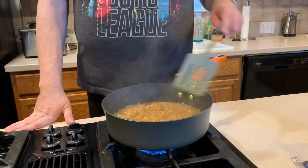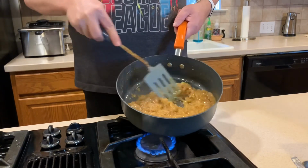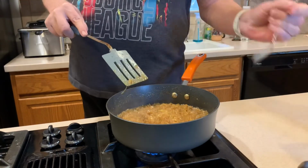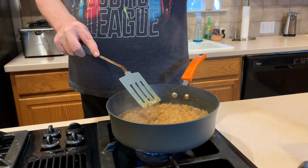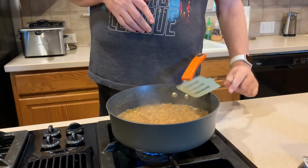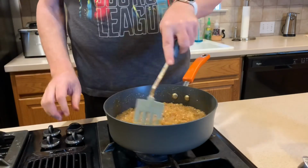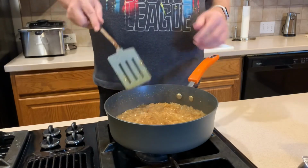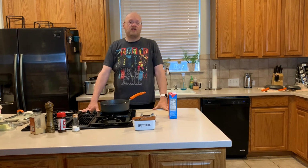Okay, these onions have been cooking for about 22 minutes now, just shy of, and they are perfect. They're right at the color we want. Let's do a little taste test real quick. Just a tad more salt. Turn that off. We have some beautiful sauteed onions. Very delicious, very tasty. You can put them on so many different things.